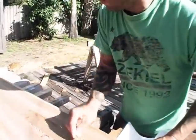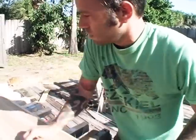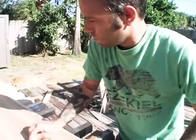It gets all the little imperfections of it, little sanding marks and the kind of edges or valleys, smooths it all out.